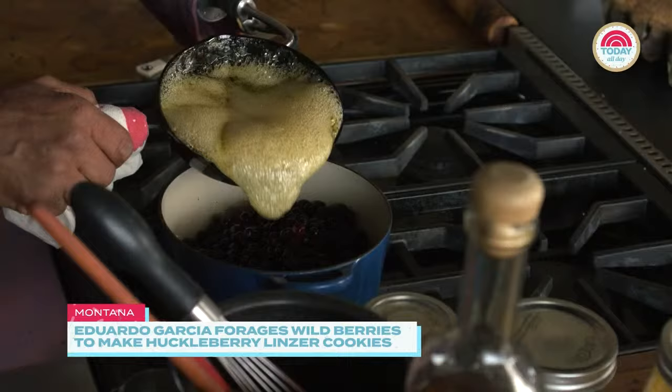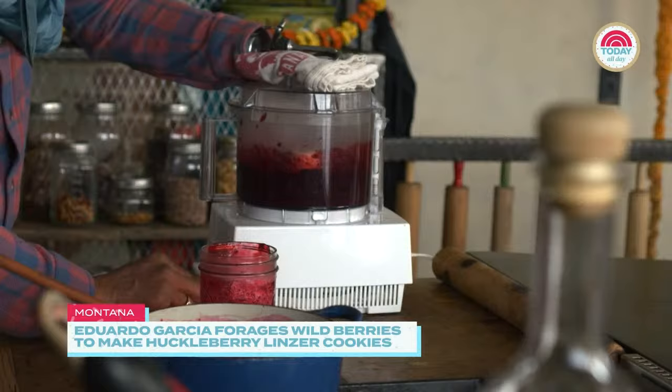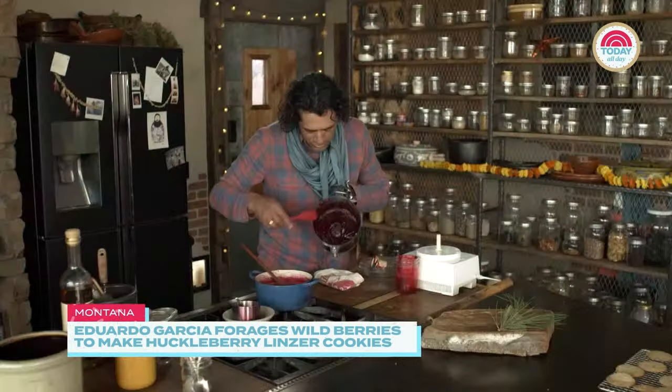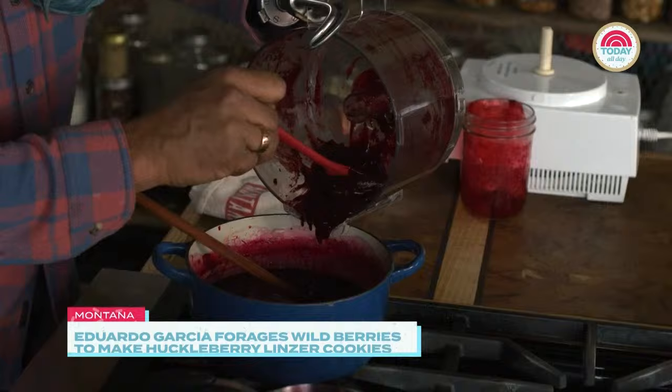Once our mixture comes to a boil, I'm gonna add our pectin and we're gonna puree it. So we'll puree it, we'll add it back to the jam, we'll stir it up, and that'll give it a spreadable consistency. See how our pureed mixture is thick and smooth?